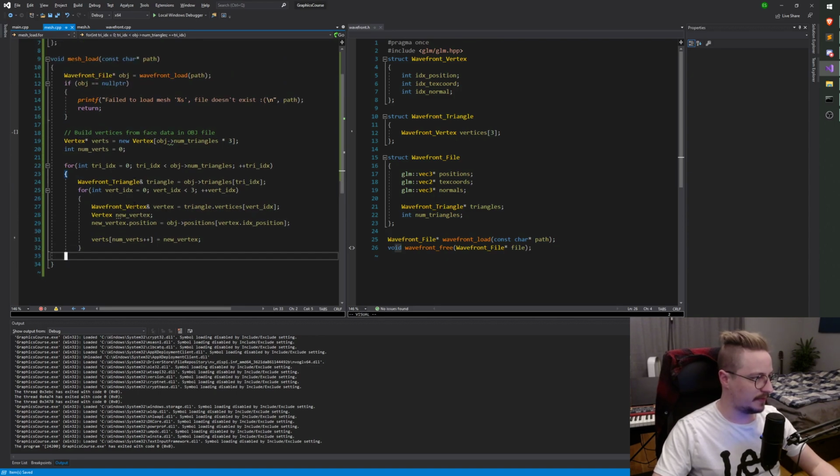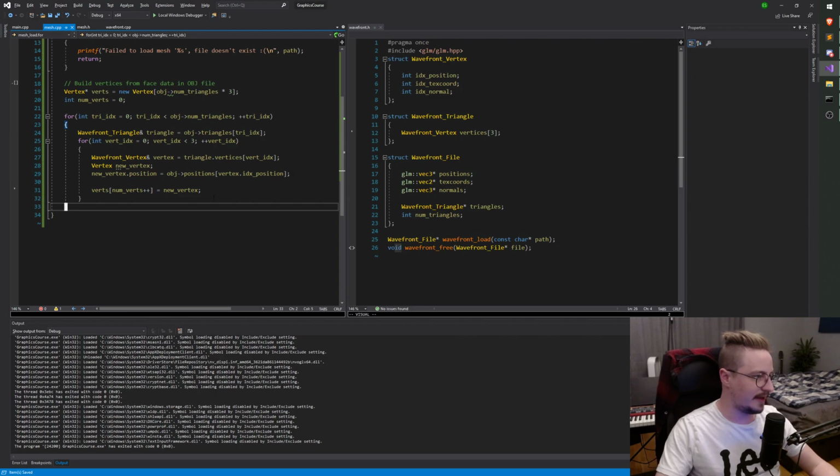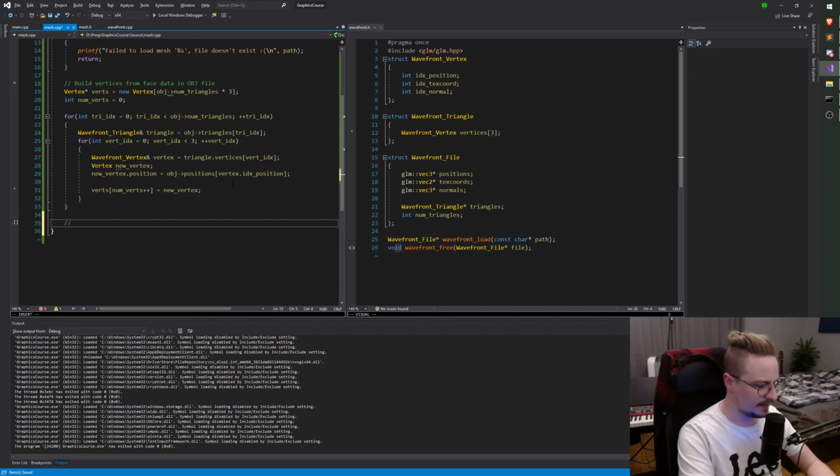So how do we proceed? Well, let's make a vertex array object first. I like to have a vertex array object sort of represent one mesh, okay? So in this case, the mesh will sort of be the vertex array object, or the other way around. So I'll do that first.